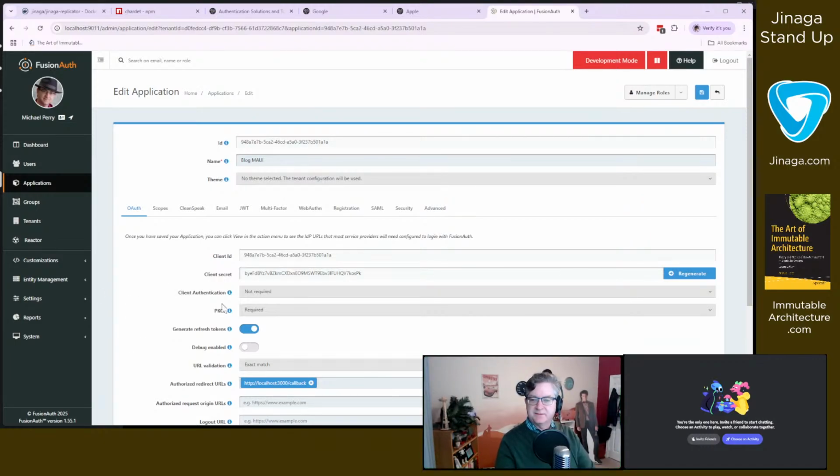And that way, the whole point of this client secret is to make sure that other services can't log into this client application and get a token. So that's the reason for that. And PKCE helps to protect the user. They know what application they started with, and so they're getting that token just for that application.